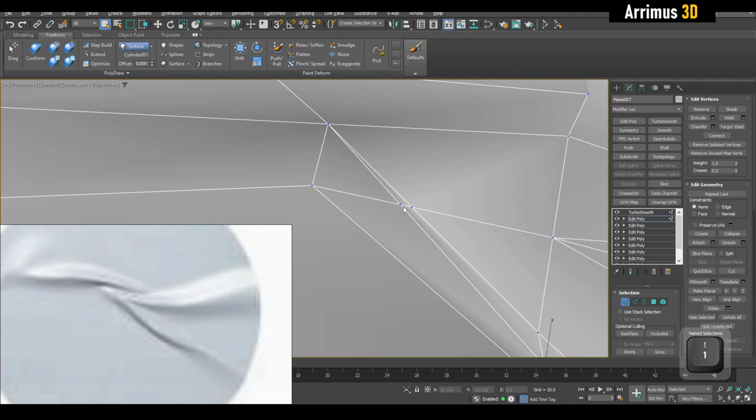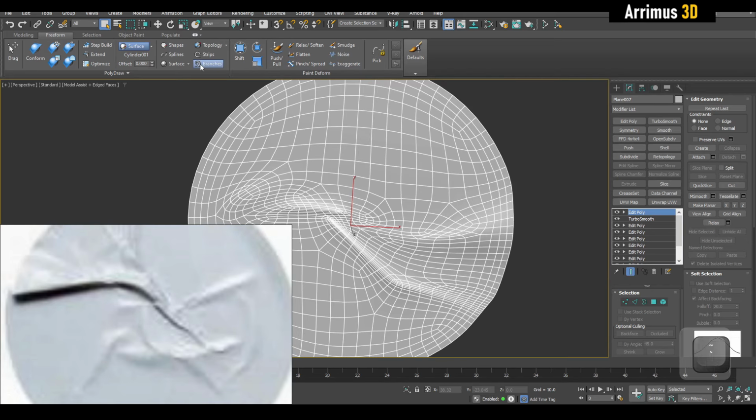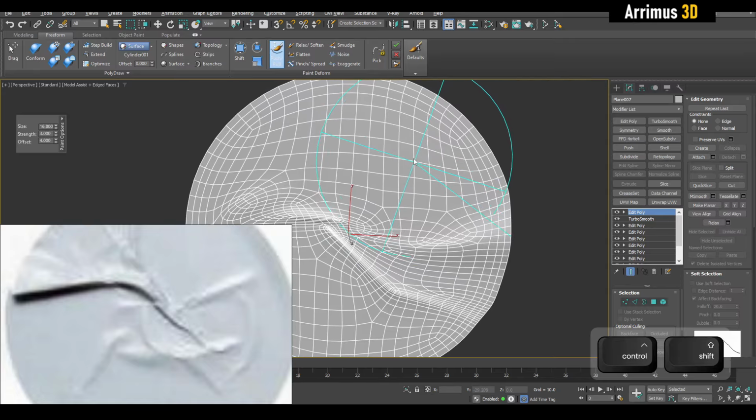So you can use this to get the results that you want. And you can even make it more complex like this. Another thing you could do is apply on top. You can use some of the freeform tools, things like push, pull. And hold down Control Shift to decrease the size.